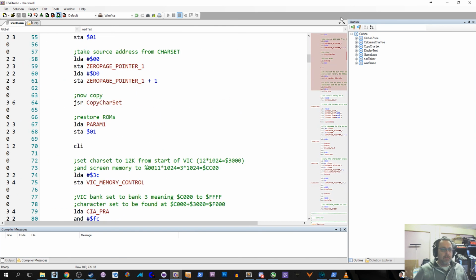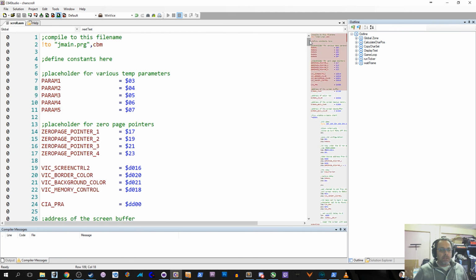Basically, I'm building a ticker, and to do that, I designate some characters that I'm going to redefine. I'm going to have a message, and I'm going to map.